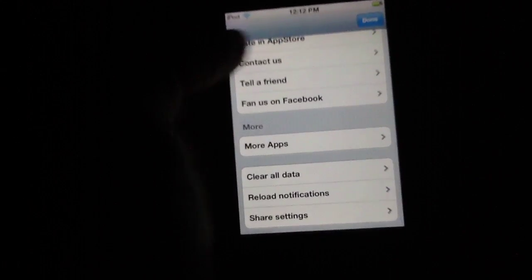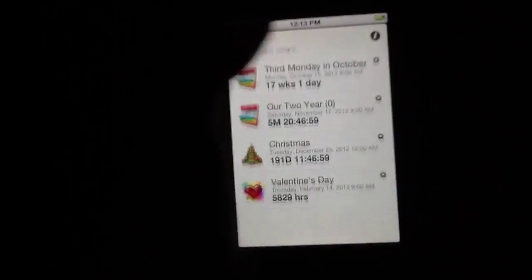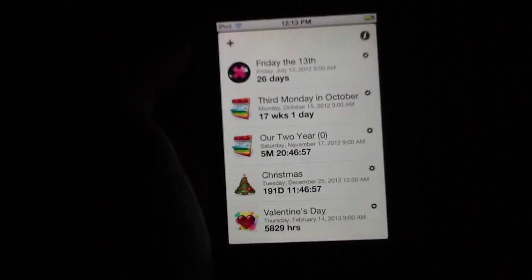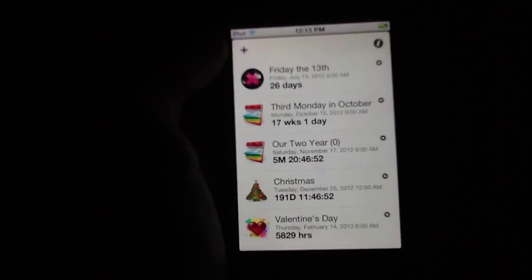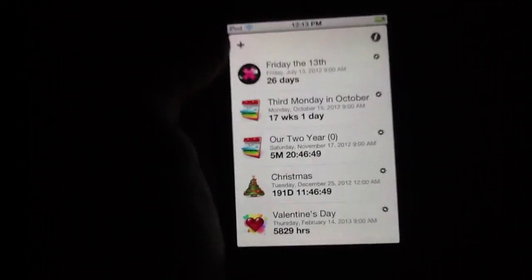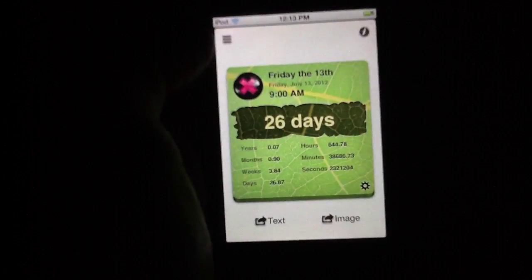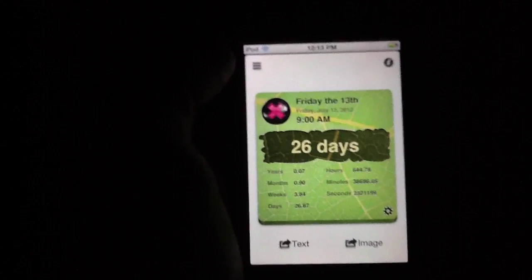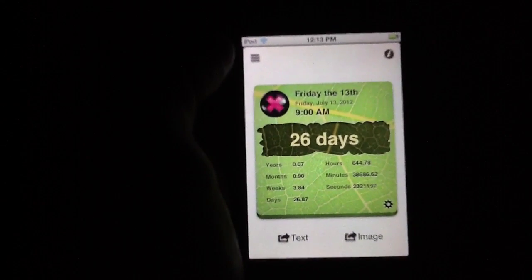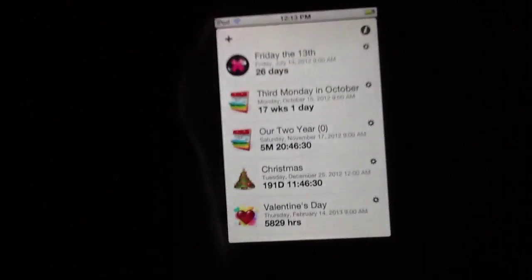All that stuff is quite nice. A lot of different functions and settings to make sure that everything is exactly as you'd like it. In terms of interface, we do like the application — it's very simple, very lightweight, very easy to navigate. We do wish it came with a little bit more Web 2.0 kind of aesthetics, maybe a few more animations, maybe some slightly cooler backgrounds — just a little extra kick to make it even more aesthetically pleasing. We know that's sort of a personal thing, so we can't harp on too much about that, but we do wish it was just slightly more aesthetically pleasing.